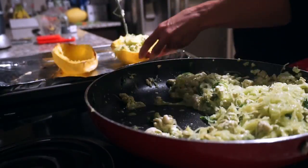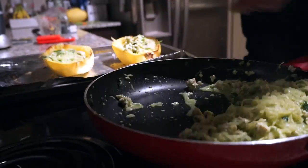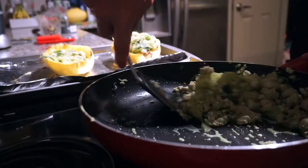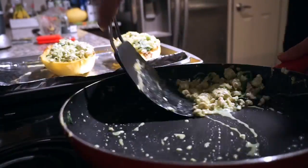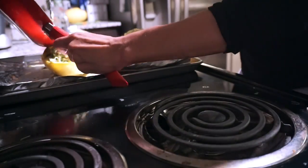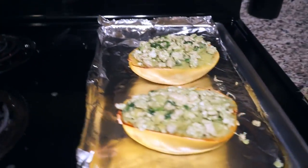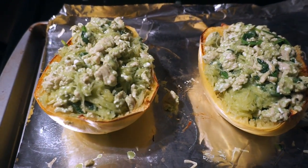Okay, our dish is really taking shape and we are at our second to last step. So you are basically just going to evenly scoop that mixture back into each side of the squash. So the peel or the outside, we're gonna use that as our bowl. Now, this is totally optional, but I went ahead and threw on some mozzarella cheese on top.